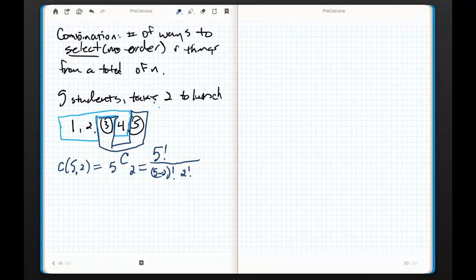Because it divides out the order of the students that get to go. So from before, we know this is 5 factorial over 3 factorial times 2 factorial, and I'm going to cheat a little bit here mathematically. I remembered that 5 factorial divided by 3 factorial is 20, so this is just 20 divided by 2 factorial, which is 20 divided by 2 times 1, aka 10. There are 10 ways for me to select 2 students from a total of 5 and take them to lunch if order isn't implied. So easy, so clever, nothing to it.